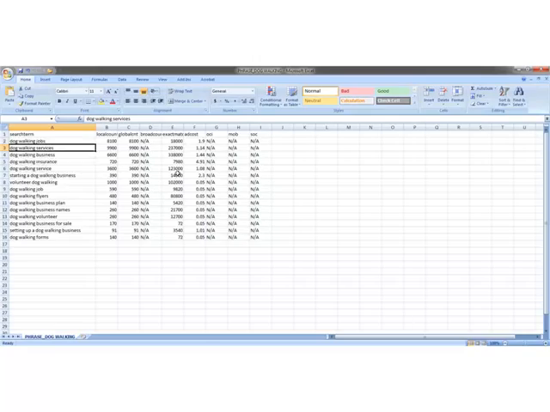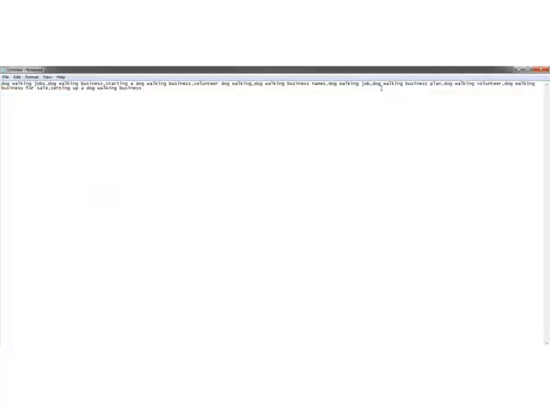Dog walking services. Oh, I'm sorry. I did the totally wrong thing. That's why this isn't like this. That's actually a different set of keywords I have. So what we're going to do is just take the first 1, 2, 3, 4, 5.